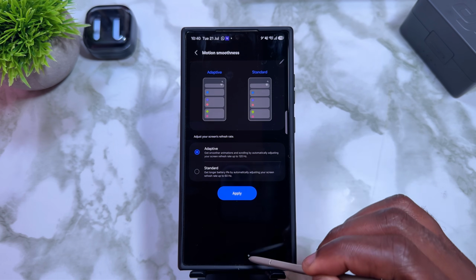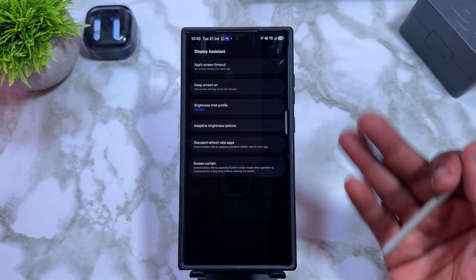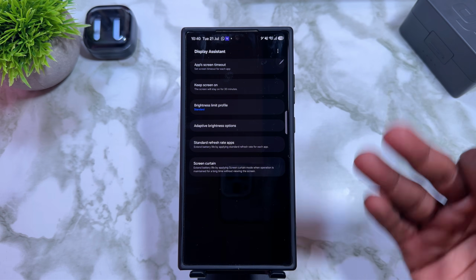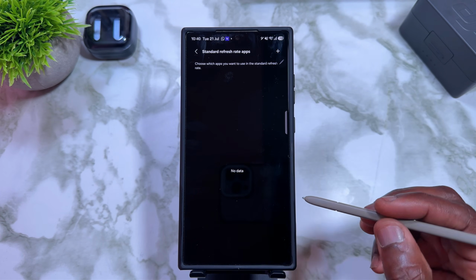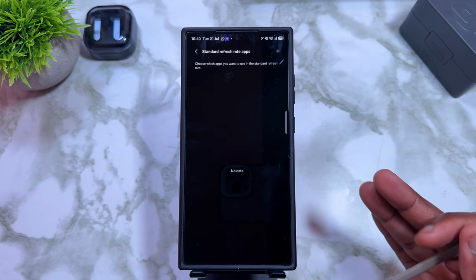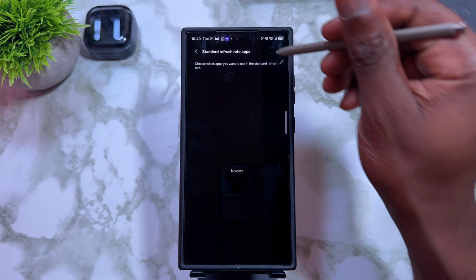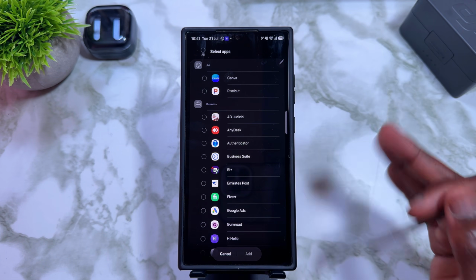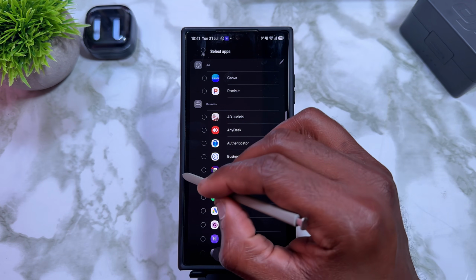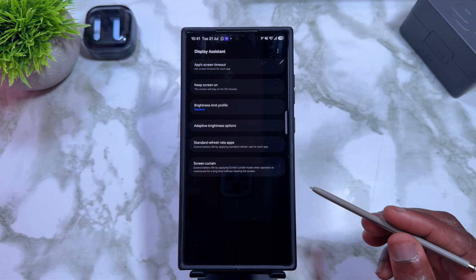So with it set on standard and applied to your screen, things are going to feel more fluid, but not every application actually needs that kind of fluidity. So if you know that, you can always come to standard refresh rate and then select particular applications that you want to limit to only the standard refresh rate. So any application you select from here would be limited to 60 Hz only and nothing more than that. And basically, that is exactly what we do as standard refresh rate apps.